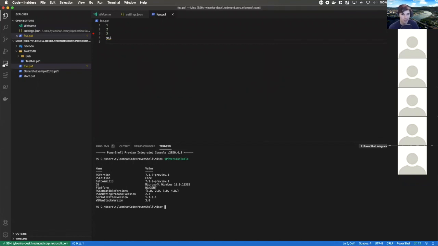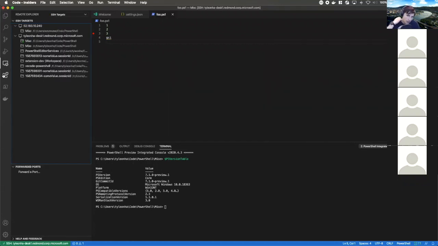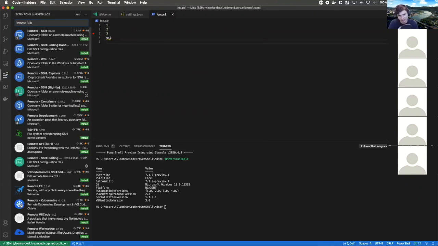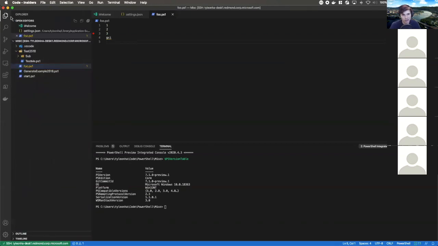But yes, this is all provided by the Remote SSH extension. It's really easy to set up, frankly. Oh yeah, this one. I've been using the nightly. I'm not sure if it's in the stable one, but surely either one will do. It's pretty nice, I have to admit. I use it for working on the PowerShell extension all the time. But give remote development a try and stop using RDP, please.